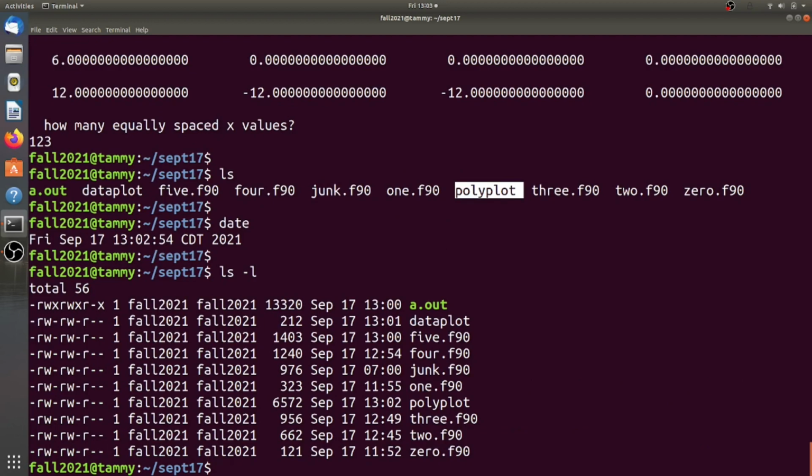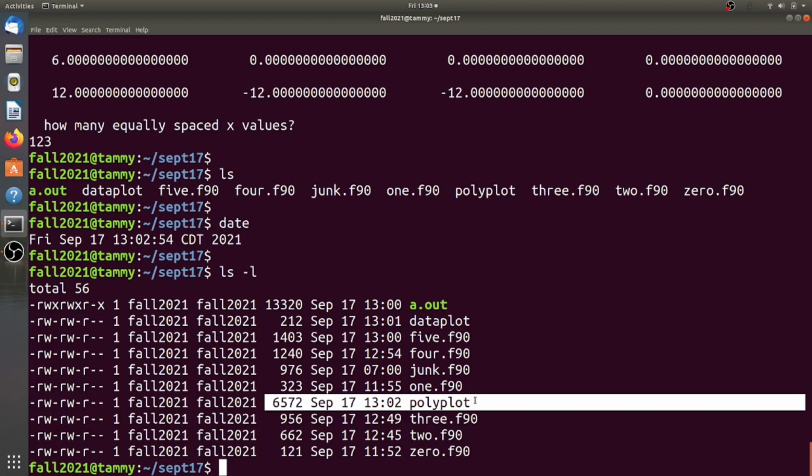The current time is 2 minutes after 1 on Friday, September 17th. And as you can see, for instance, polyplot was created at 2 minutes after 1 on September 17th. It was just now created.